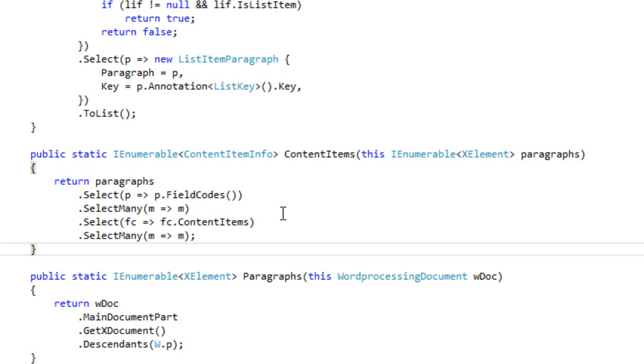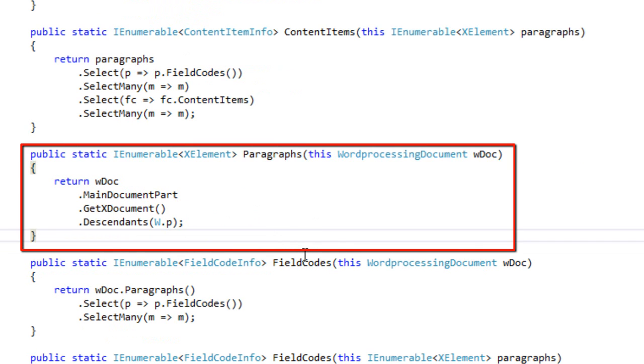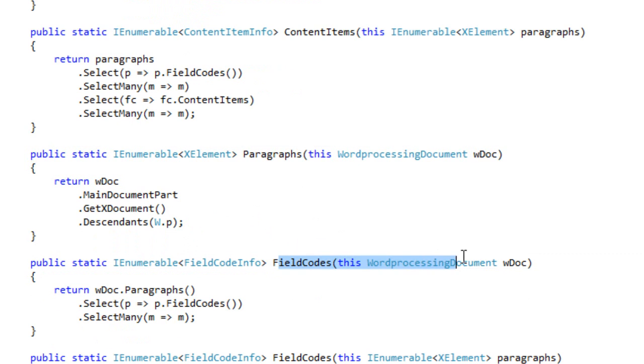And it might be in the first paragraph of the row, but in many cases it may not any longer be in the first paragraph of the row, but we're looking for it wherever it might be inside that row. Let's see. Here, this is just an extension method to get every paragraph in the document. This is similar to the content items.